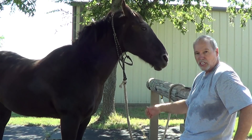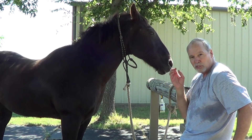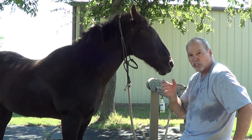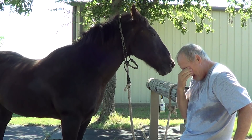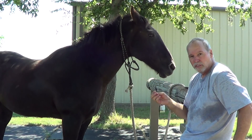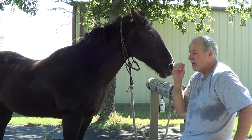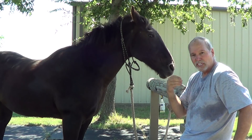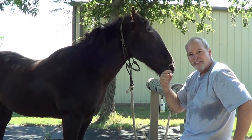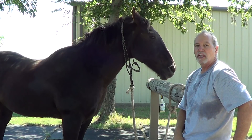So it's a conditioning. You have classical and operant conditioning. Classical conditioning is when the animal learns something you weren't necessarily trying to teach. Pavlov: ring the bell, the dog slobbers, he gets food — that was classical. Operant conditioning is I want my dog to sit when I say sit, so I put his butt to the ground, pull up on his head, and say sit. He learns to associate sit with putting his butt on the ground and lifting his head.